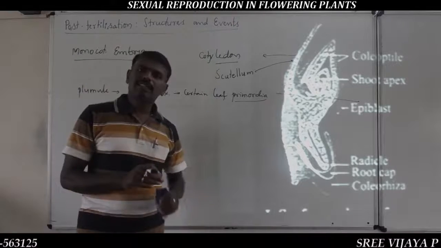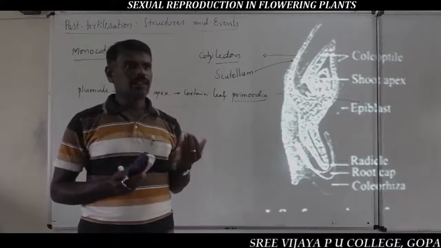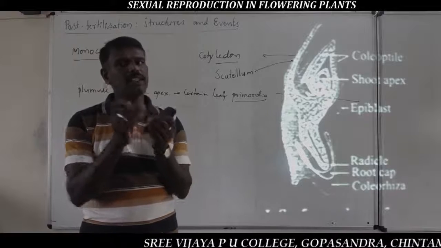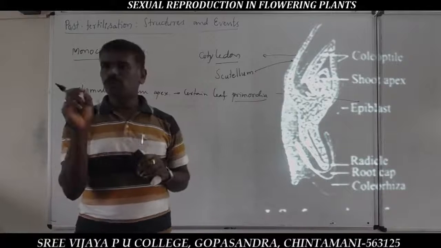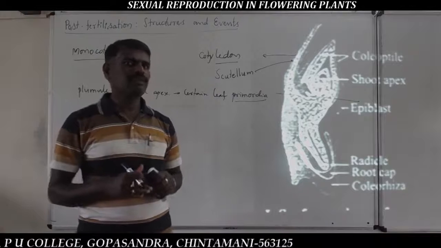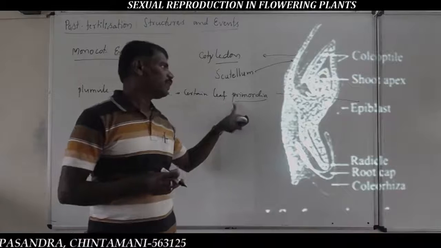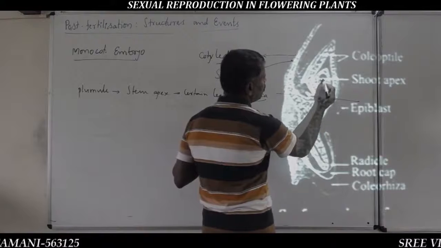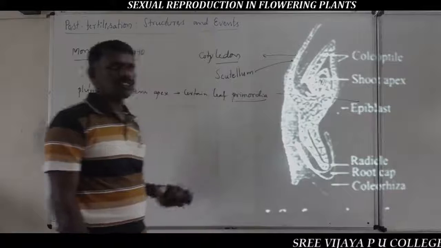Just take any seed soaked in water overnight and open that seed. In the dicot, it is easily opened. You can identify small leaf primordial structures, which develop as leaves in the next seedling stage. Those are what we call leaf primordia. Here there are leaf primordial structures. It is entirely what we call the shoot apex.